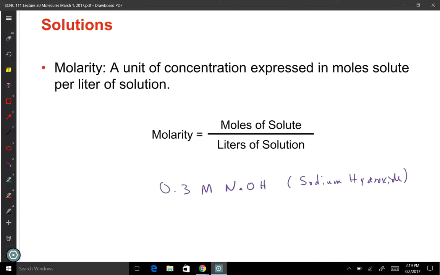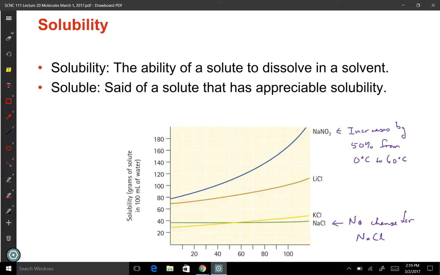For most things, when you heat it up, more dissolves, but not for everything. Where's the graph? Here's the graph that deals with this. If you look at sodium chloride, as you change the temperature of the water, sodium chloride does not dissolve any more. It's just independent of the temperature. Whereas if you look at something like sodium nitrate, that top one, the amount that you can dissolve doubles if you go from 0 to 60. Now we're going from 20 to 60, so it wouldn't double, but it would take up a lot more. So that's why we're doing that test of hot water dissolving, is to determine if it dissolves more when you heat it or if it doesn't.